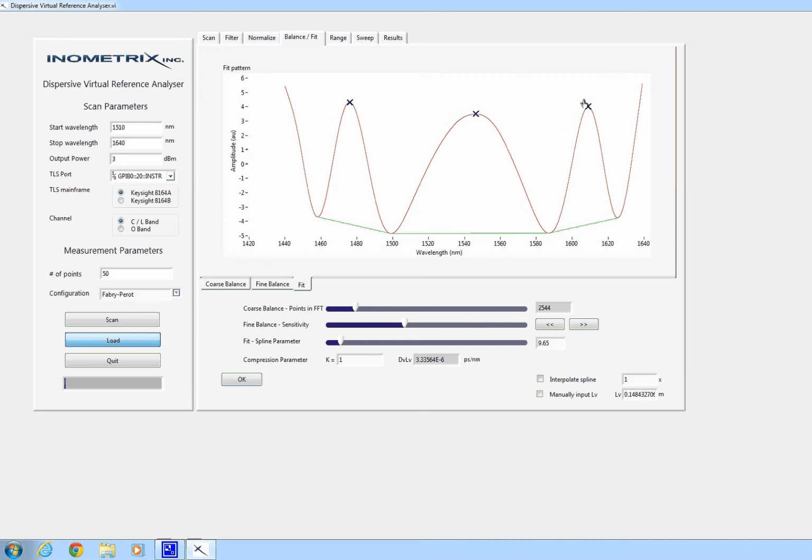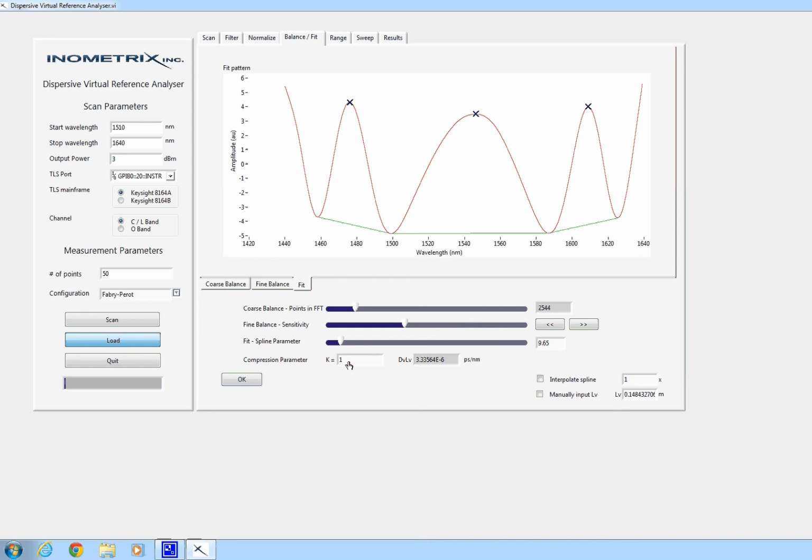The number of peaks and valleys on both sides of the interference pattern is very small. So if we want to make larger bandwidth measurements, or actually make a measurement, we need to compress the distance between the peaks and valleys on both sides of the interference pattern. And we do that using a dispersive reference.